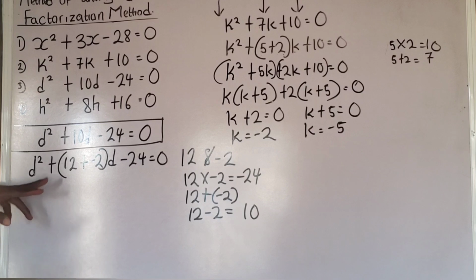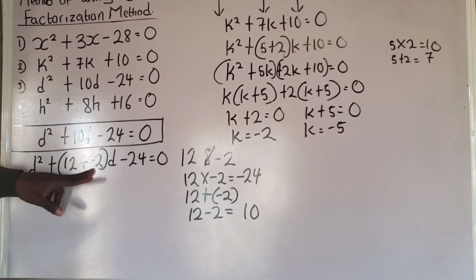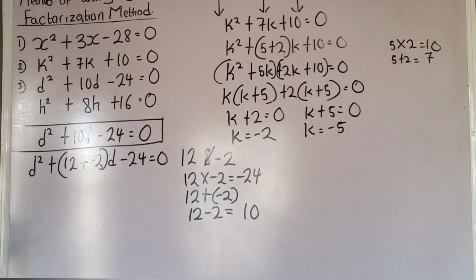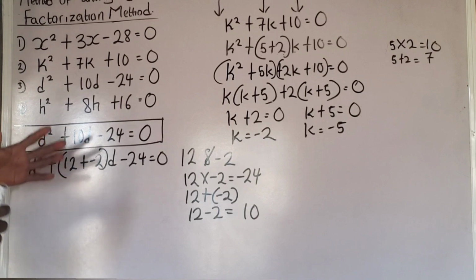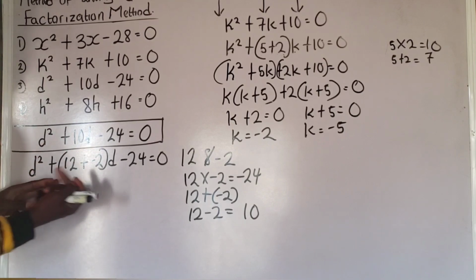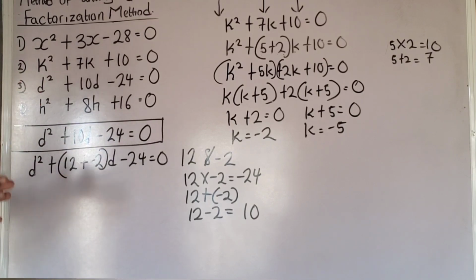What I did is that I just substitute 10 as what? 10 is 12 minus 2. Okay? And I put plus because the content in this bracket has to be in addition sign. So by the time we take the necessary arithmetic, it can result into minus. You understand? So let's proceed.